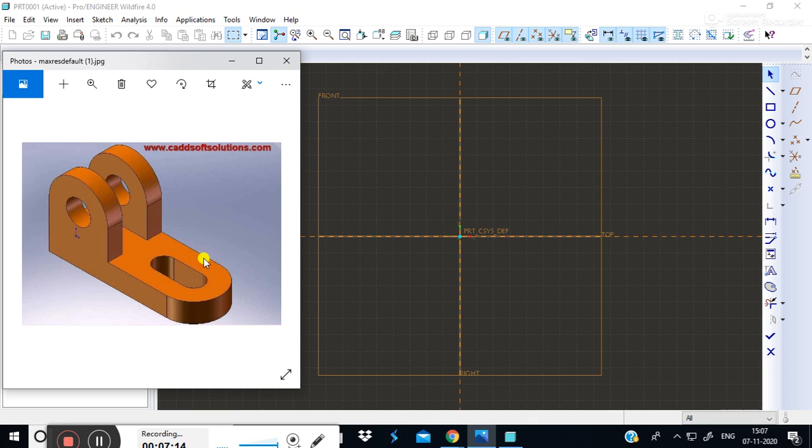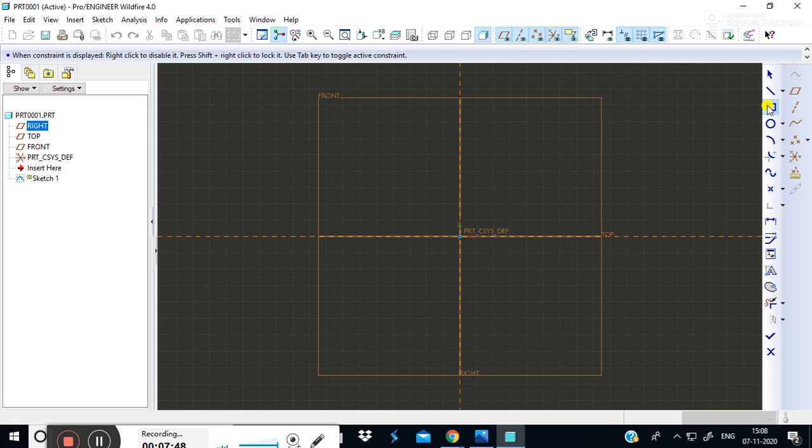The width of this slab is, for example, taken as 200 mm. OK, so the diameter of this circle also becomes 200 mm. OK, in that way we are just assuming the dimension, because the object whatever I got from the internet was without dimension, so we are just assuming the dimension right now. So from this point to this point I am considering 500. OK, and the width of this thing is 200, so the diameter of this circle also becomes 200.